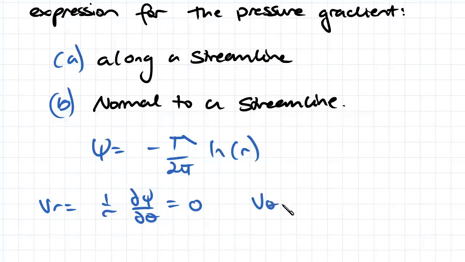We do however have a velocity tangential to our vortex, and that's equal to negative the partial derivative of our stream function in terms of our radius, which is equal to the circulation divided by 2π r.